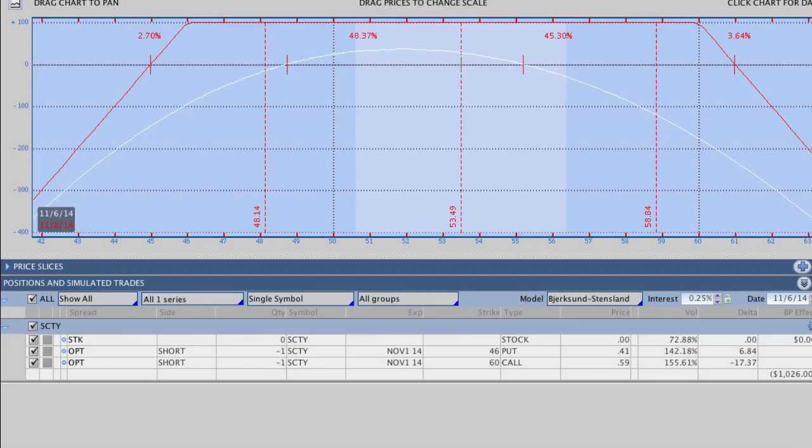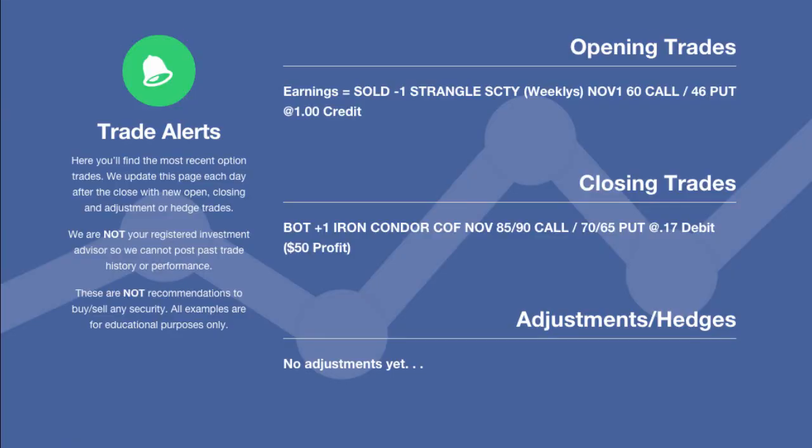Going to the analyze tab, I believe they did announce earnings because the stock is trading down to $53.50 right now. If that's really the case, this ends up being a very, very nice trade for earnings, and the one lot should make a decent profit on the open tomorrow. That's pretty much it — a quiet day as far as trades, which is sometimes nice, but I'm sure we'll have other days with a lot more trades to talk about.